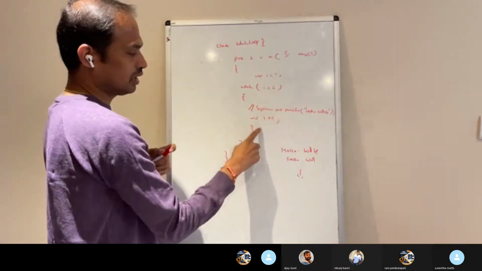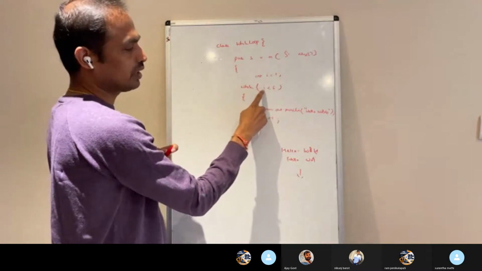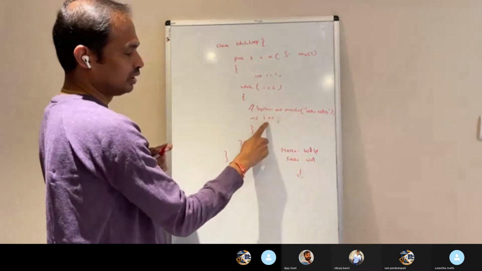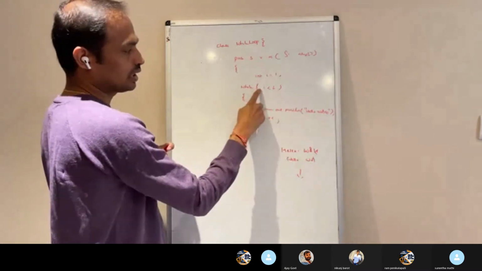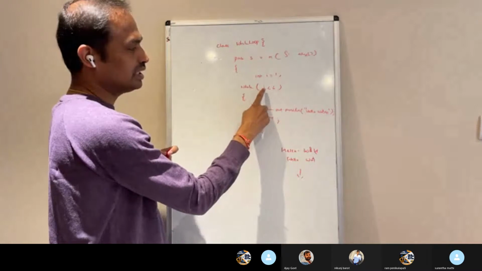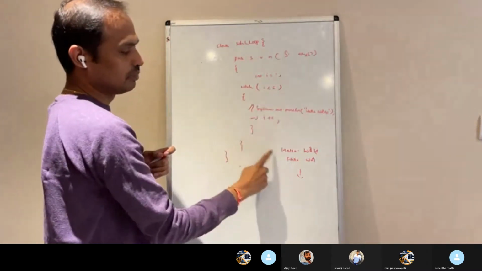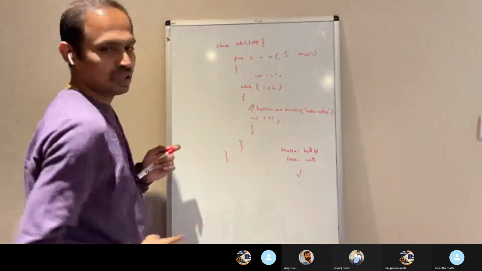the fourth time. i will be incremented again. 5 less than or equal to 6, true. It will come, and the fifth time it will print hello world. Then it will increment and go check. By the time it comes here, i value will be 6. 6 less than or equal to 6 is false, so it will come out and print hello world 5 times.